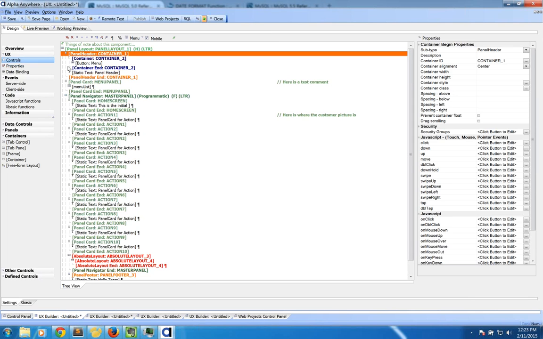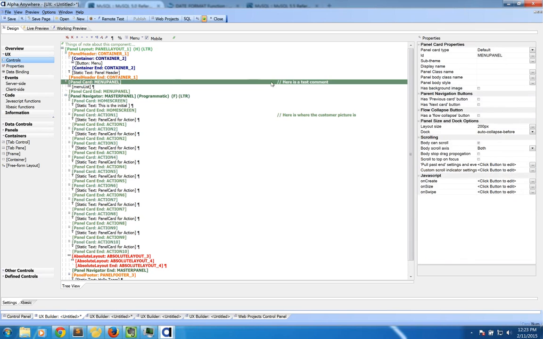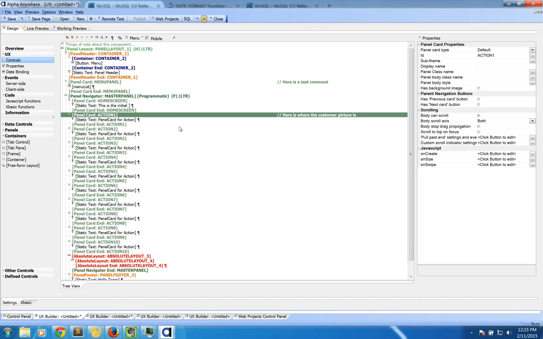So again, the coloring is for visual design capability to help you out during the design process. And the comments are also there just to help you document your application, give yourself hints, because trust me, after you get going a while, you could come back two weeks from now and go, how did I structure that? I mean, you get very busy, and these comments can be very valuable, and they're put into it. So that's just a little bit about the commenting and how that works.